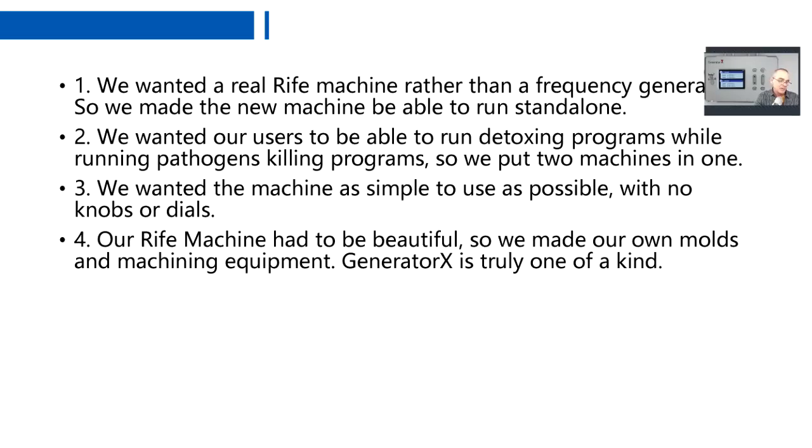Now, we could have used any commercially available enclosure for the generator, but that would have involved compromises in the layout of the buttons, and even in the look. And so we took quite a long time in deciding on the final design. We ended up with this design, which is what we refer to as a diamond look. It's got diamond beveled edges, which shine. It's a die-cast enclosure made from aluminium. It's got a frosted finish. It just looks absolutely beautiful.